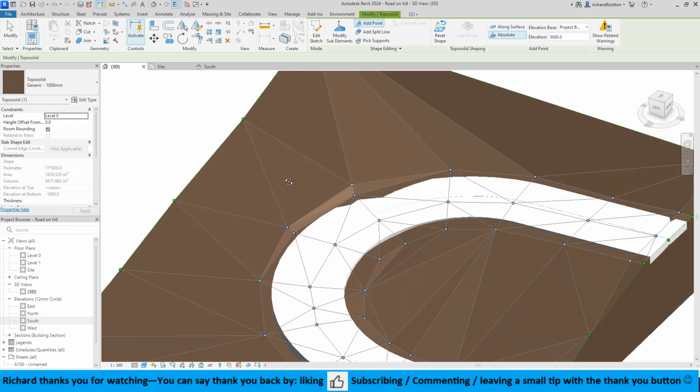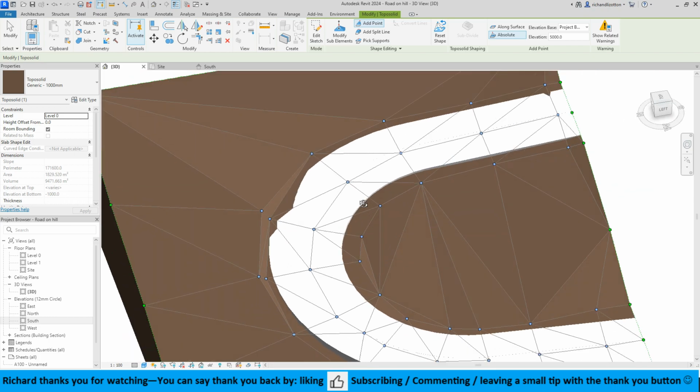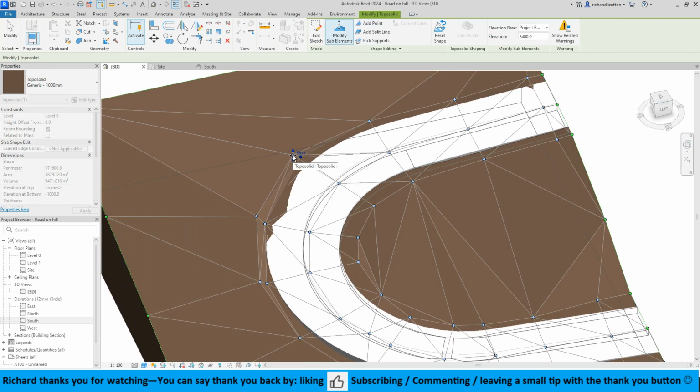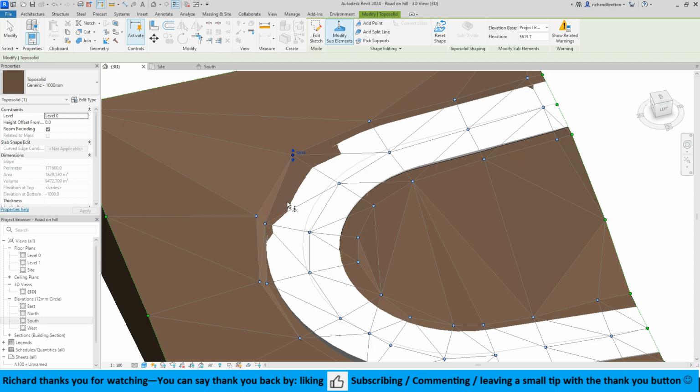See what that's like. Not quite where we want it yet. This one we could drag out a little bit, and then we can drop another point inside it. That's a bit better, and this one will drop down a bit there.